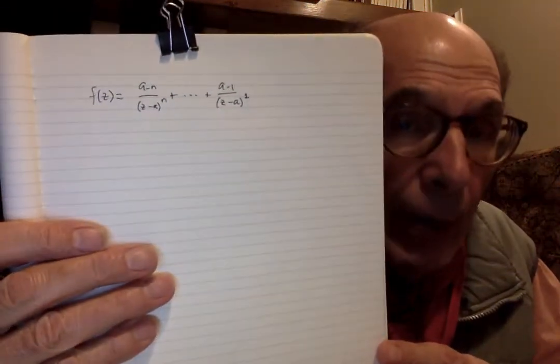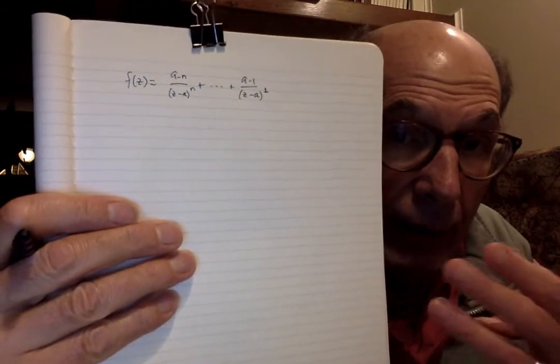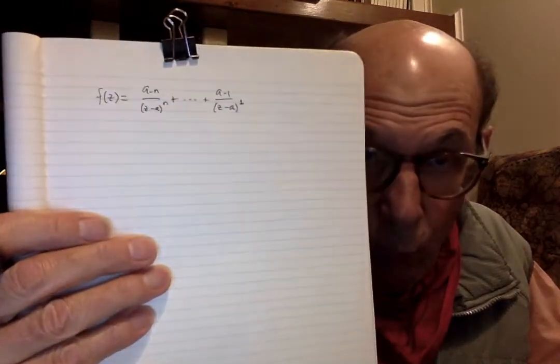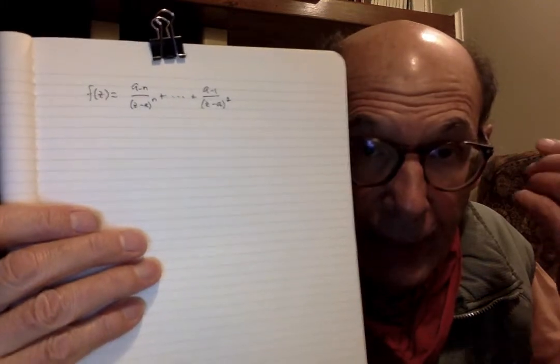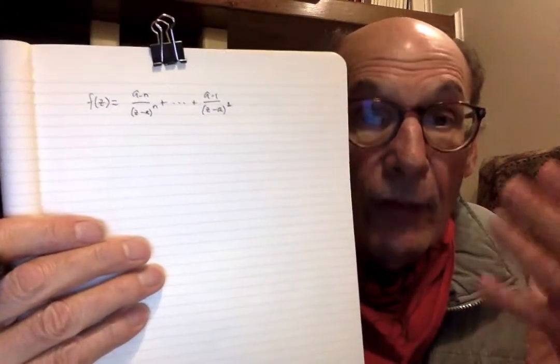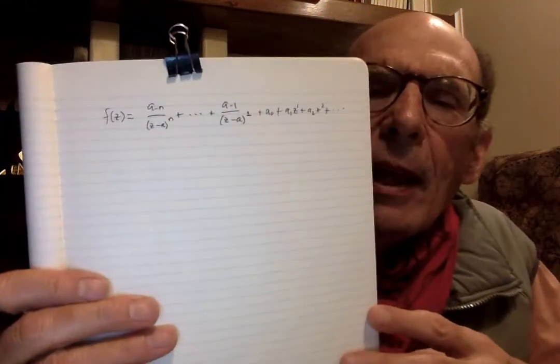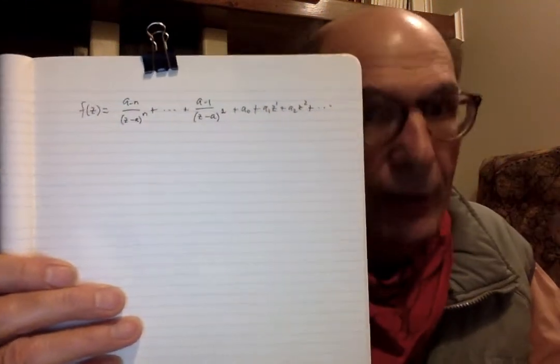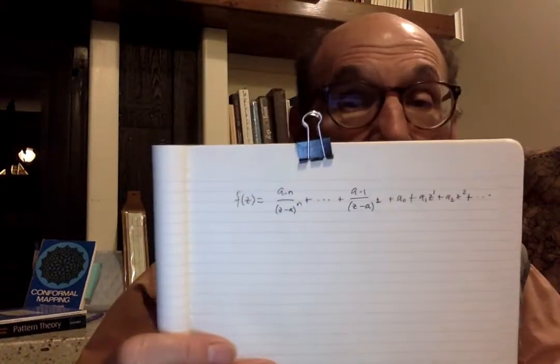This is the polar part of the expansion, where z minus a would be 0 if we actually did it, and it's on the bottom, so that's how I got this scar in 8th grade. But these are the negative powers of z minus a that appear. And then you get a constant, and then you start in with the positive powers that look like a Taylor series. So this is a Laurent series, and it's the Laurent theorem that complex meromorphic functions can be written this way.